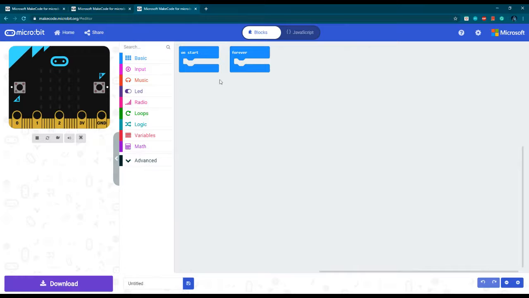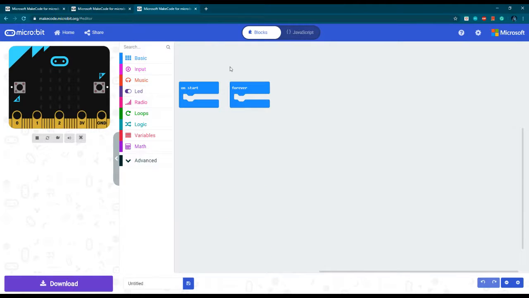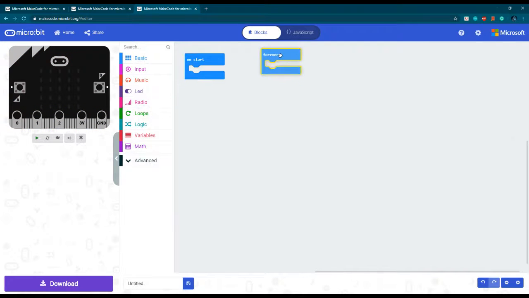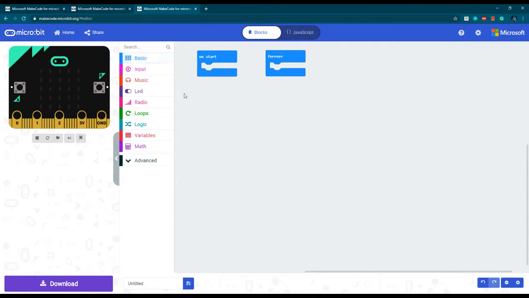And here we are, and this is our block editor. I told you about the building block editor. Yeah, this is our block editor, and there are simple words. What do you mean by basic?